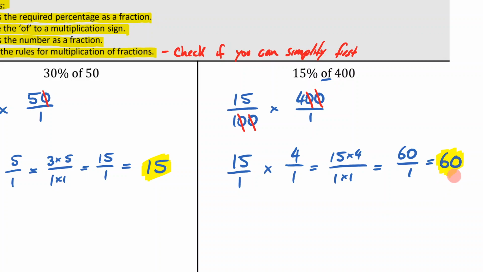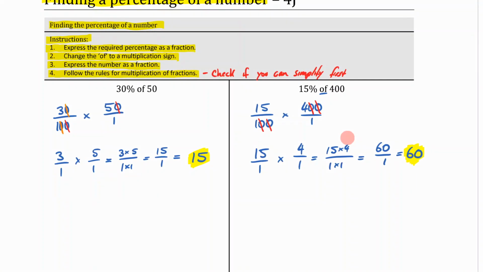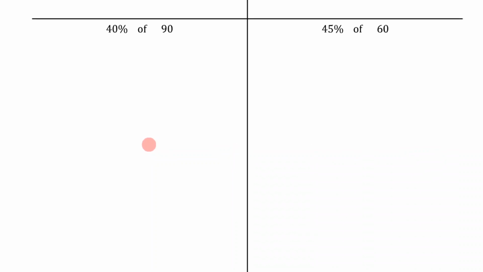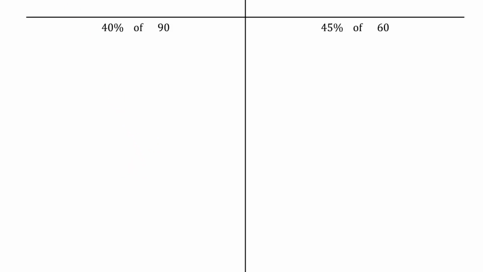So just like that, that's how you can answer these questions nice and quickly by using this method of crossing out zeros, which comes in handy. All right, you should pause the video and see if you can do this one yourself, and then watch me and see if you did it correctly. So pause the video. All right, hopefully you were successful.